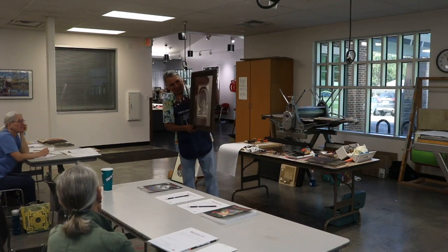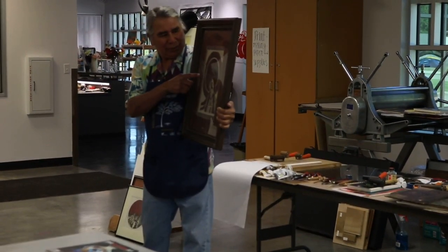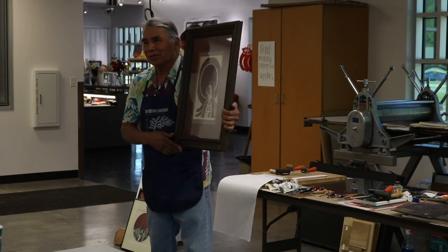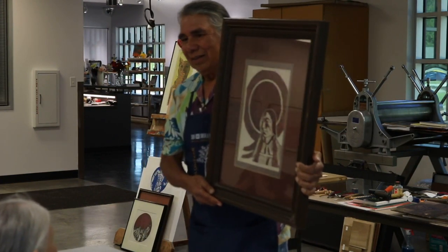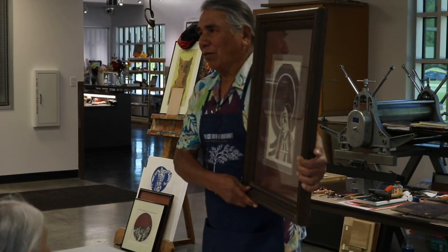This is also a single woodblock print. But in order to do all of these little dots, I used a drill. And I just drilled and drilled and drilled. And that's called Little Chief. And that's taken from a photograph.